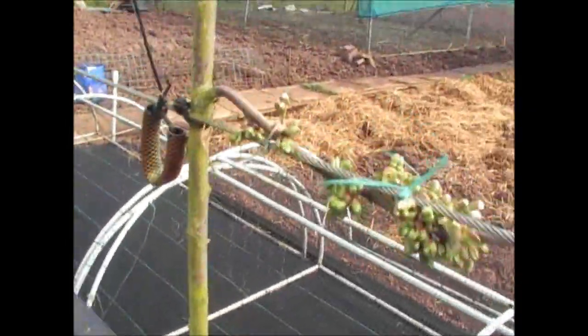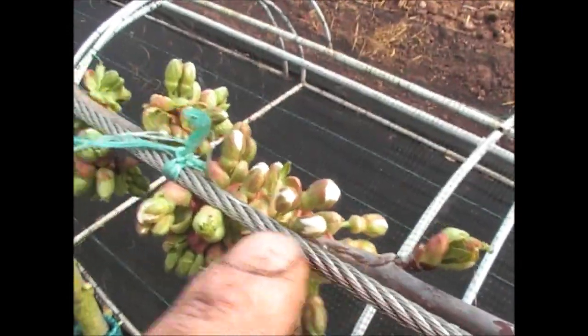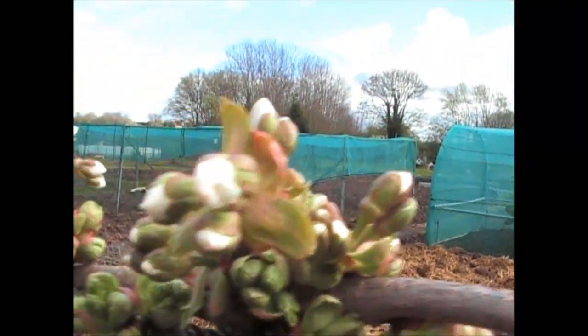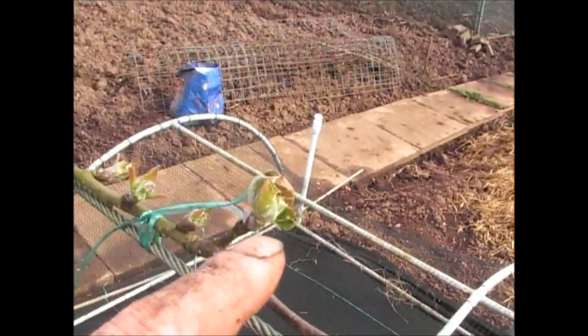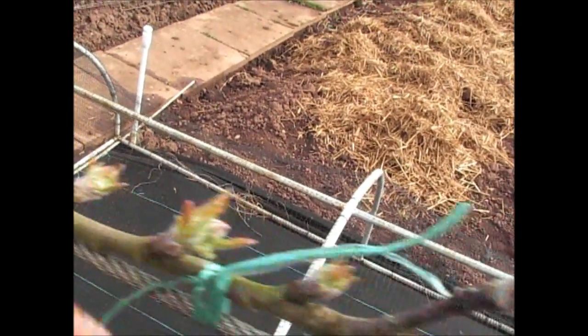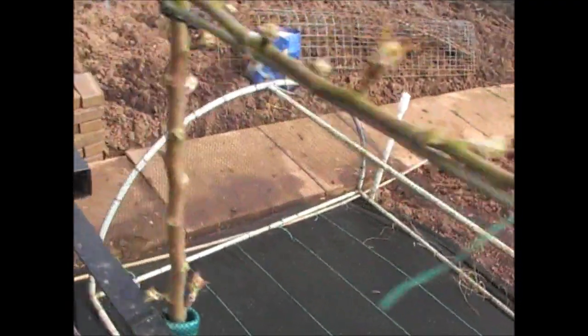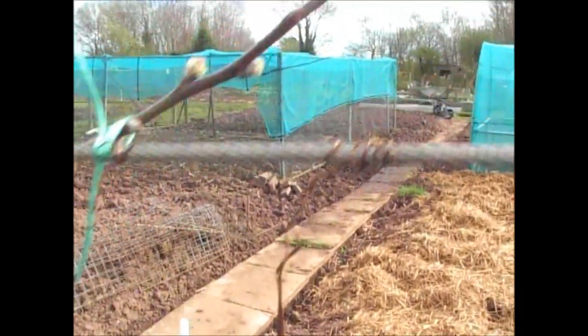This is the cherry tree, as you can see. I've got quite a few little buds coming on there, quite a few cherry blossoms. Just starting to come through, but the pear tree here, sorry, isn't really doing much at the moment. It seems to be healthy enough. You know, it's just starting to come through. I think I've got some kind of bug on there, but no signs of any flowers quite yet.